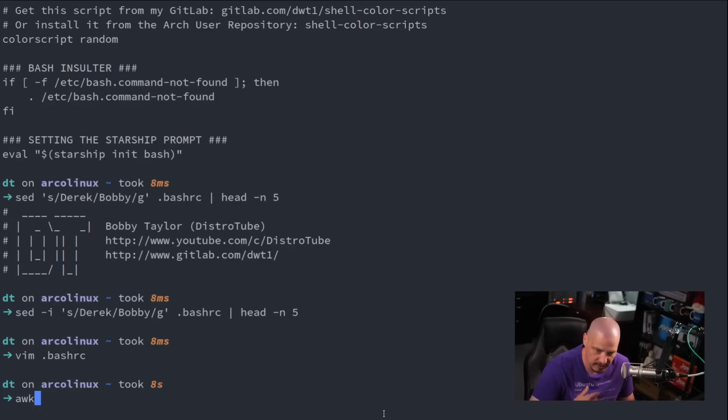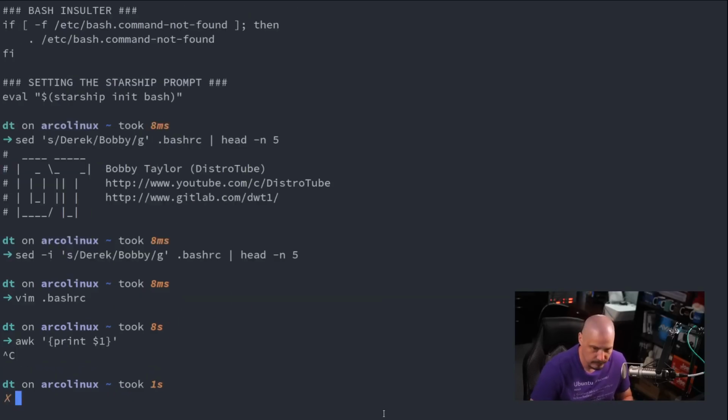Another command I love is the awk command, which has a number of different uses. I've done videos about awk in the past, very powerful command, but the most basic usage of awk is typically done with awk, and then inside single quotes, and then inside the curly braces, you do a print space $, and then the name of a field you want to print. Maybe the first field, for example. So let me show you this in action.